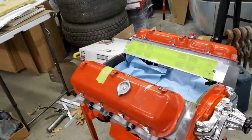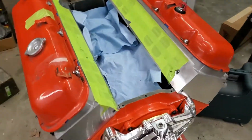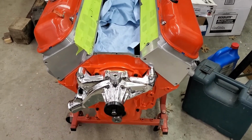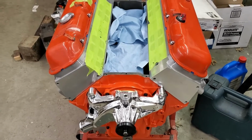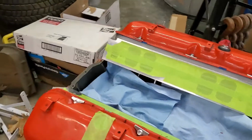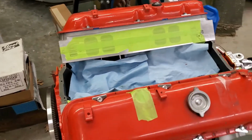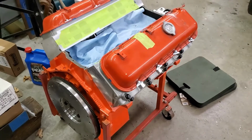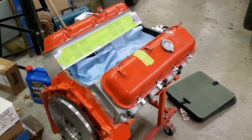Okay, we've got that all pulled down through the intake in the truck, and I'll try to clean that thread up because we don't have any taps or chasers that size here, so I'll have to do it at home. But yeah, so that's where we're at right now.